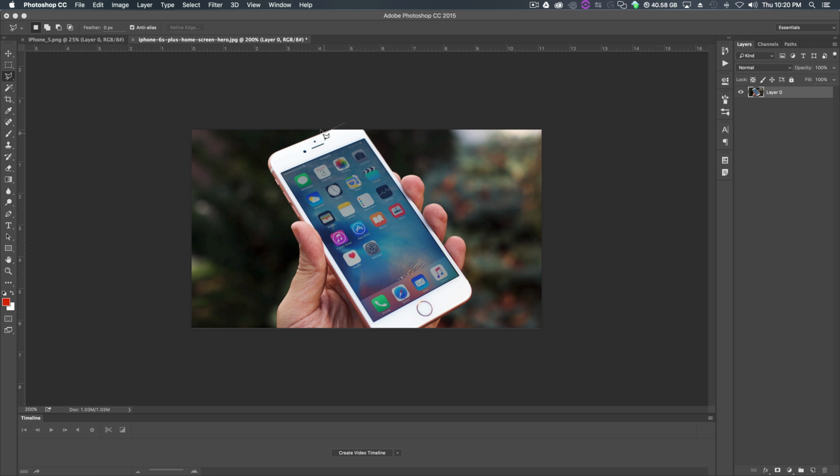Now, when you're clicking along and you're doing a great job, and I'm not being as precise as I should be, normally I'd be all the way zoomed in, getting pixel perfect accuracy, but I don't want to waste a lot of time for you guys because I think you get the gist.